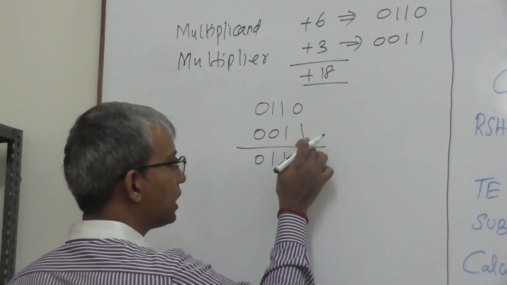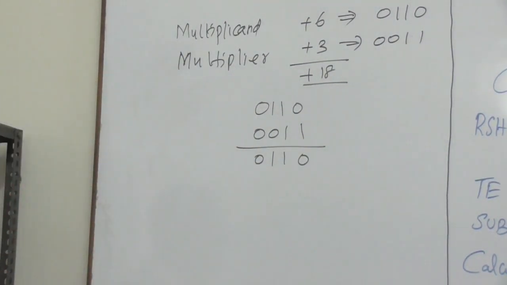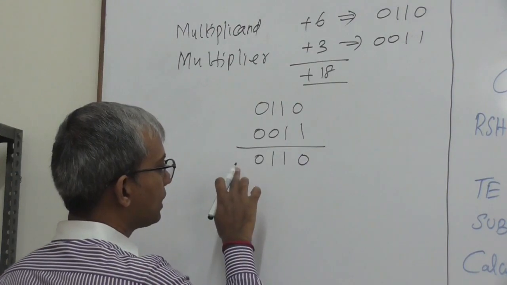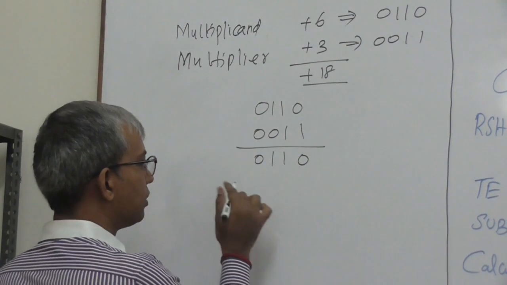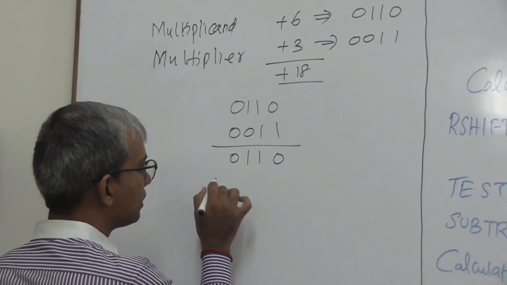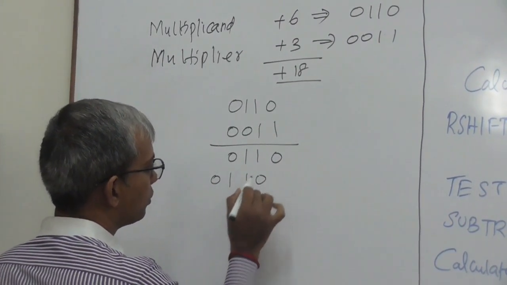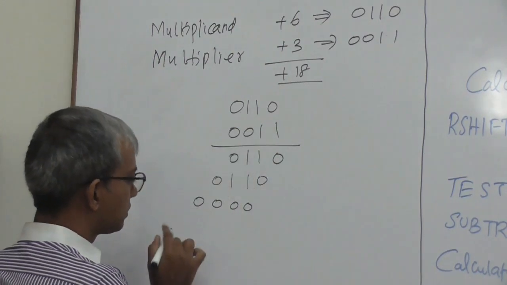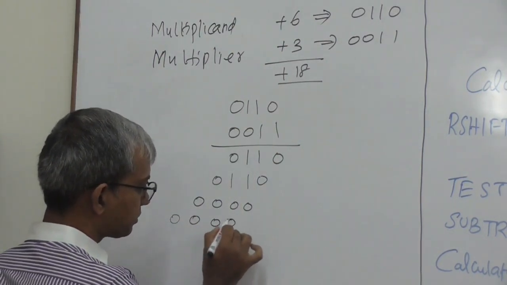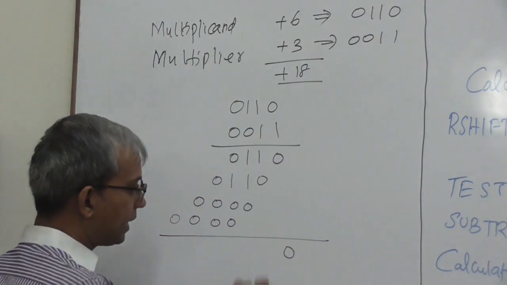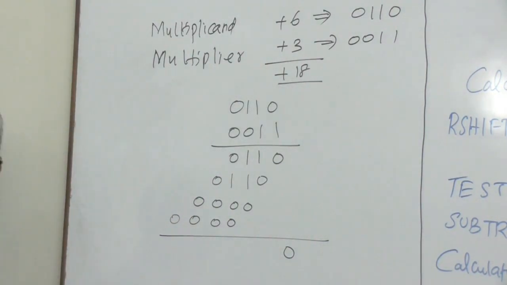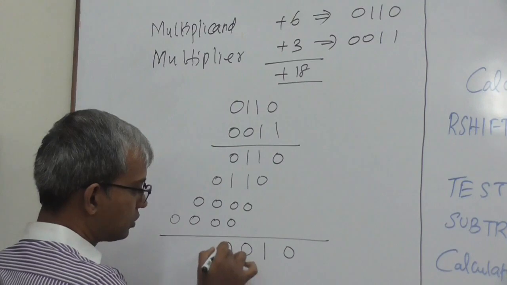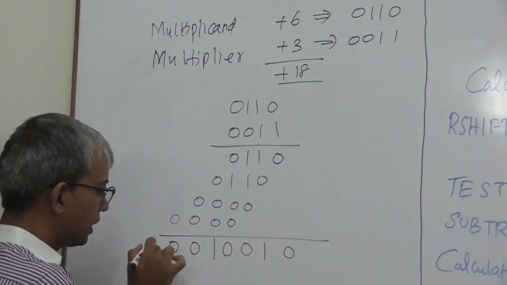And whenever I move from one multiplier bit to another multiplier bit, I have to shift the multiplicand to the left, right? So here I have next 1, so I have to add 0, 1, 1, 0, but that should be shifted to the left. So the multiplicand is shifted to the left by 1 bit, so 0, 1, 1, 0. Here 0, so it will be all zeros. When you multiply this value with this, then you will get all zeros, right? And the final result is, I have to add all the 4 stages of partial products at a stretch, right? So 0, 1, 1, 1, 0, 1, 1, 0, 1, 0, 0, and the end round carry is also 0, right?